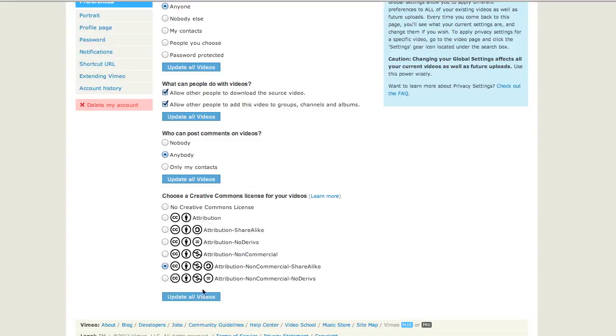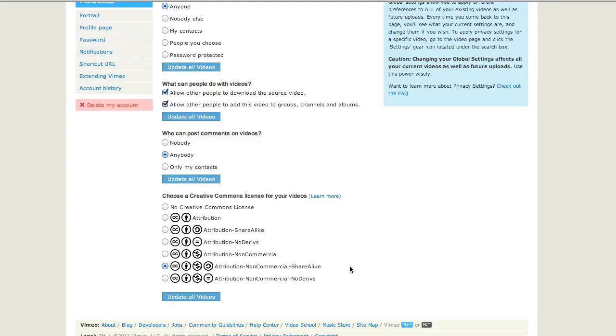And then this section down here is about your licensing. And if you're not familiar with the Creative Commons, what that means is that you will allow other people to use your video as long as they follow certain parameters, much like copyright law. And creativecommons.org is the website, and you can go read about these, but the one I typically tend to use is the attribution non-commercial share alike. And what that means is that they're attributing the original video back to my name, showing that I did the original work for it. They are not selling it, and that's what the non-commercial portion means. I don't want anybody monetizing my work.